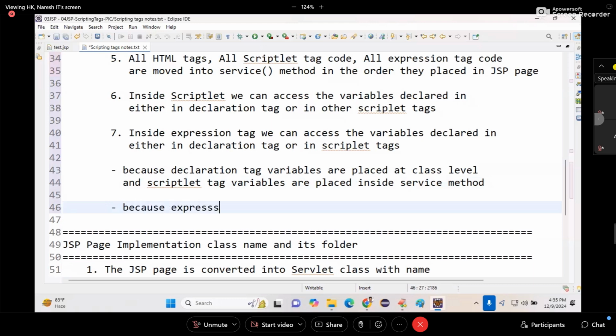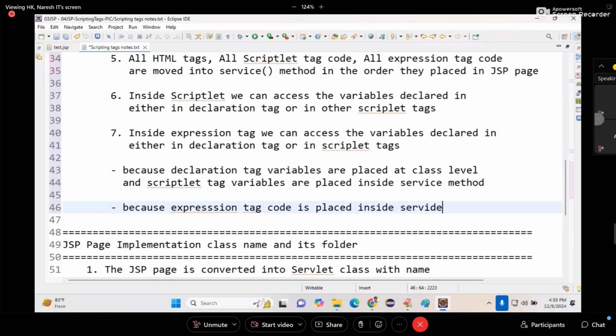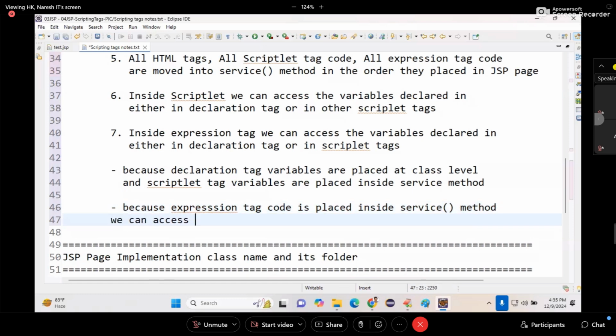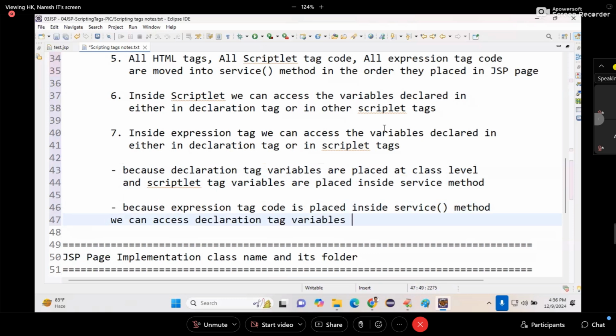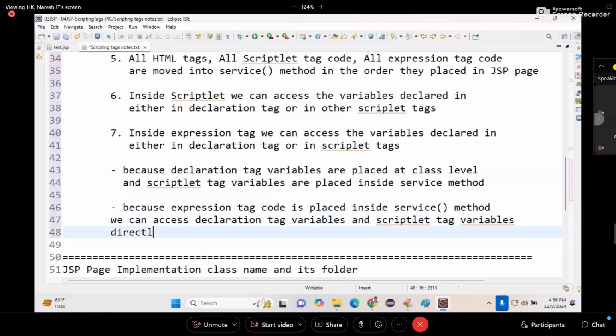Because expression tag code is placed inside the service method, we can access declaration tag variables and scriptlet tag variables. How? Should I create an object or can I access directly? Directly by their name.